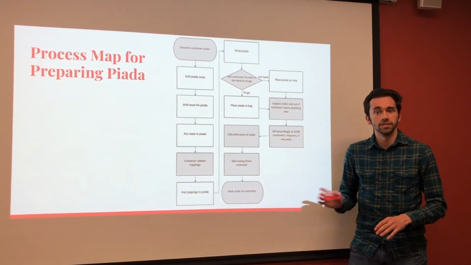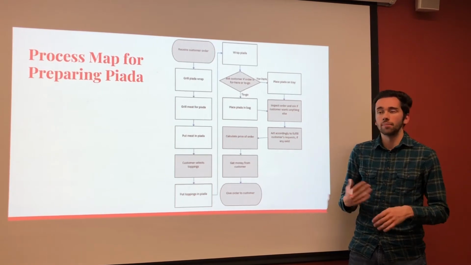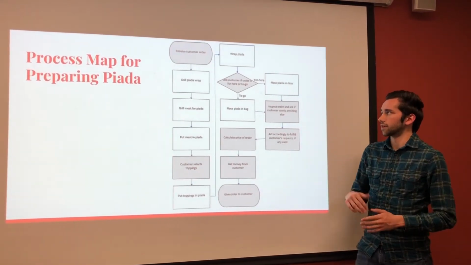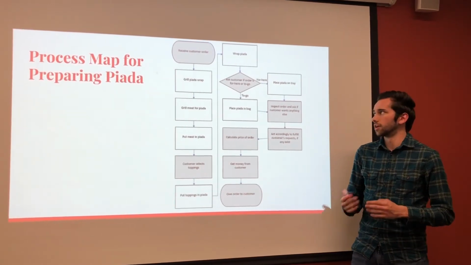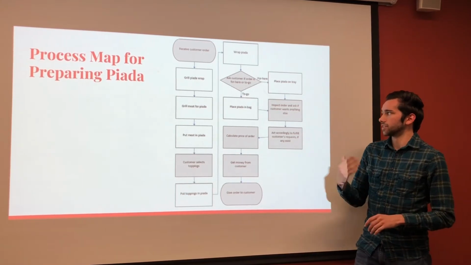After that, they move it down the line and the customer selects the toppings that they want, and the workers put all the toppings that they need into the Piada, and then they wrap up the Piada. After that, they ask if the customer wants the order for here or to go, and depending on what they say, they store the Piada accordingly for the customer. After that, there's an inspection step.